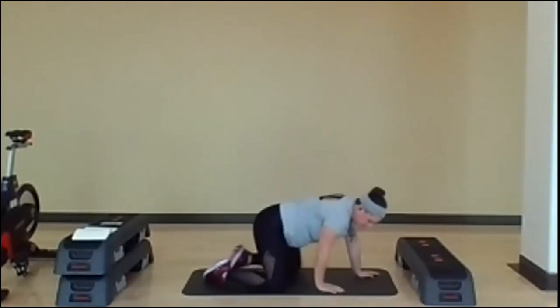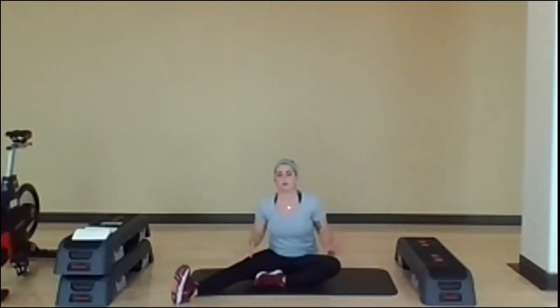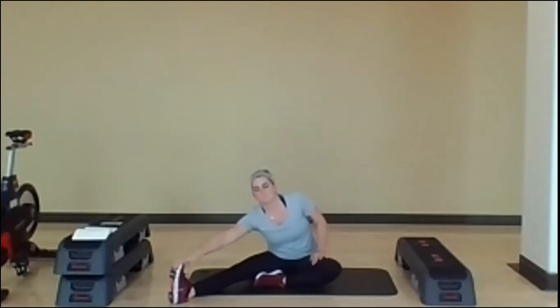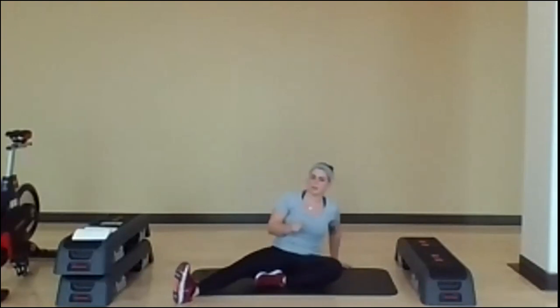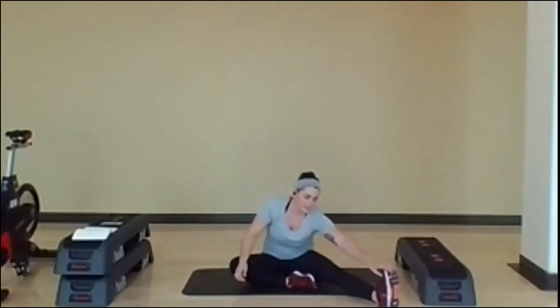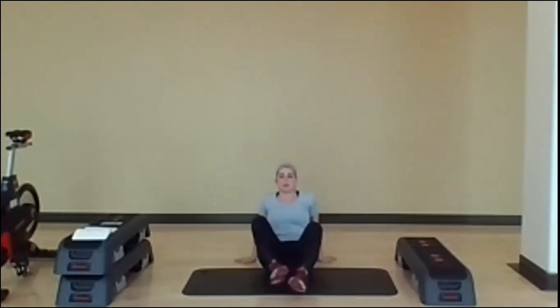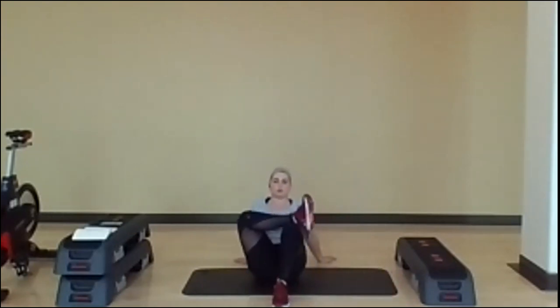All right. Finding a seated position, getting a little stretch in the hamstrings. We're going to take one leg in, one leg out, reach towards that toe. Awesome work today, Tabata team. We got really comfortable with our one Tabata today. 4 rounds just to make sure we're getting a good quality of exercise. We worked total body, checked all the boxes, and we worked at high intensity intervals, which is, again, really great to boost your metabolism.